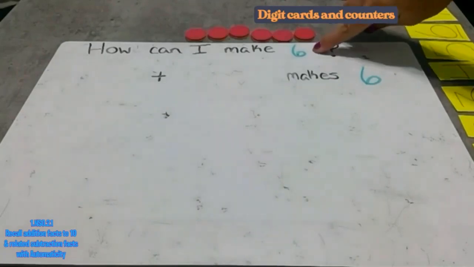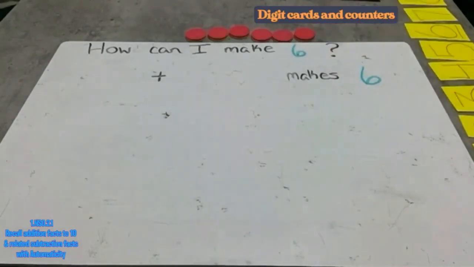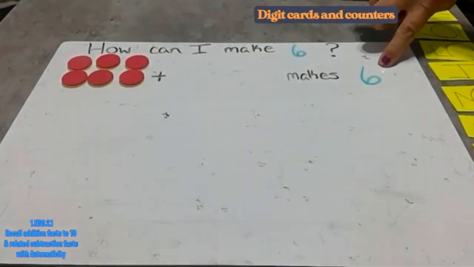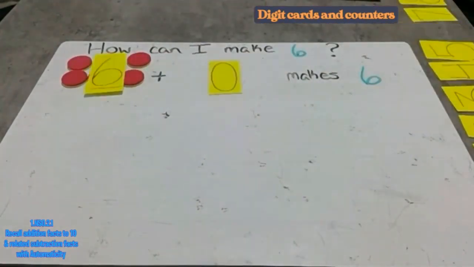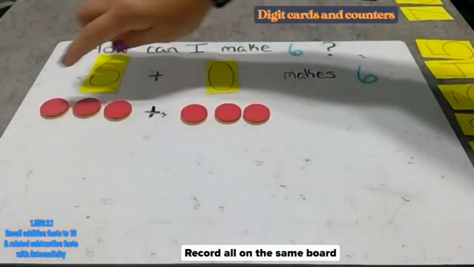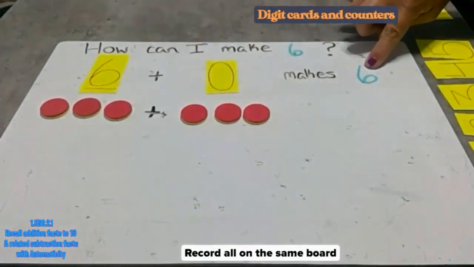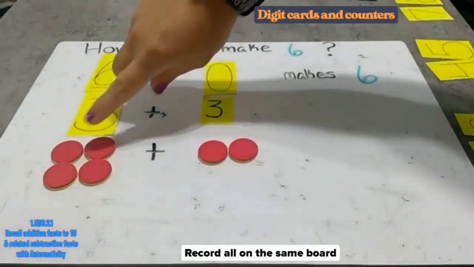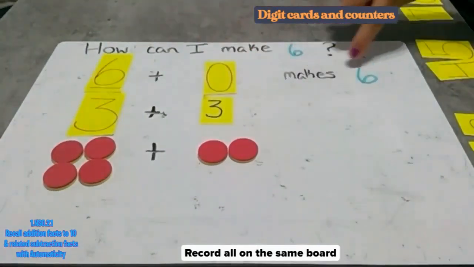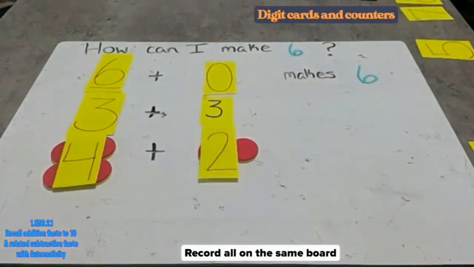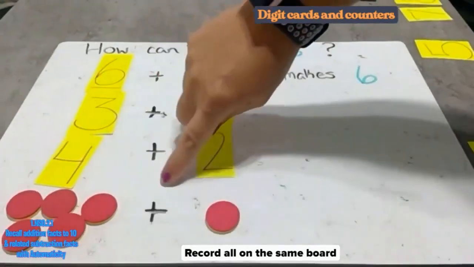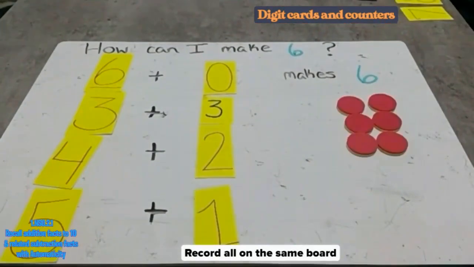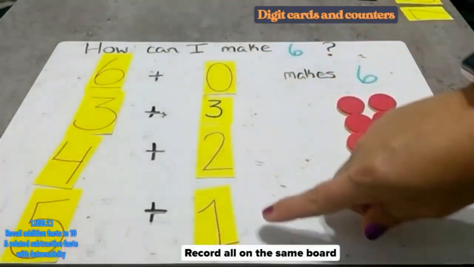Giving students digit cards and counters allows them to physically break apart or decompose and compose numbers to fill in missing add-ins. Students create equations that make the same number using the counters but separating them into different add-ins. Students are able to see multiple ways to compose a number because we've recorded the equations that they found along the way.